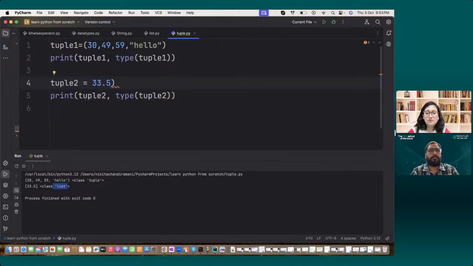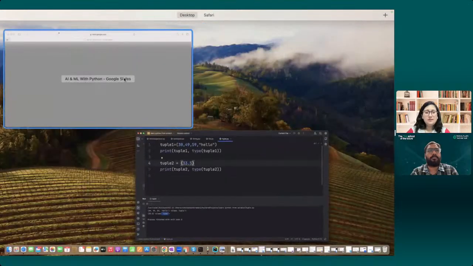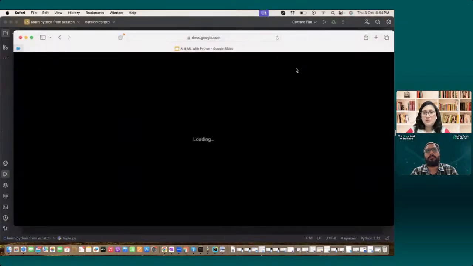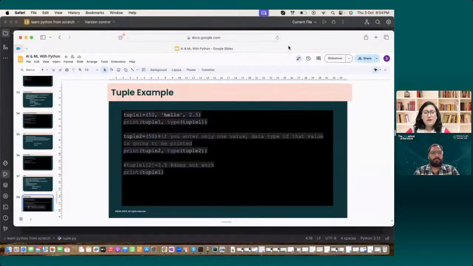Whatever is inside the small brackets or round brackets, in that case it is going to display the data type of that number which is inside. So if it was a string value, then string would have been the type. Integer value, then integer would have been the type. That's it. I think nothing more is left in my slides, and we will finish it off here.